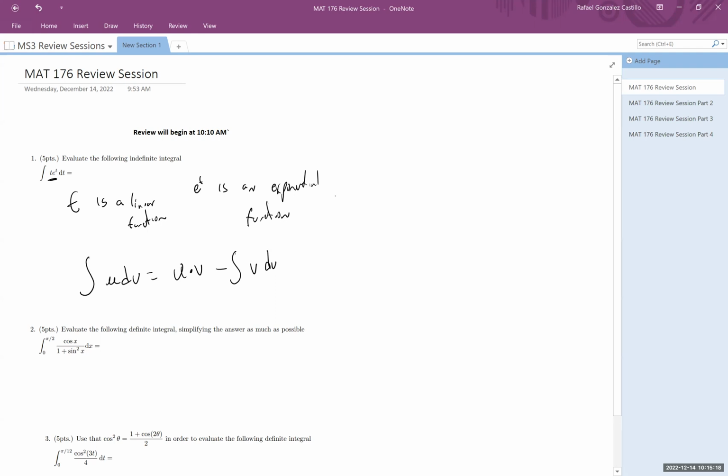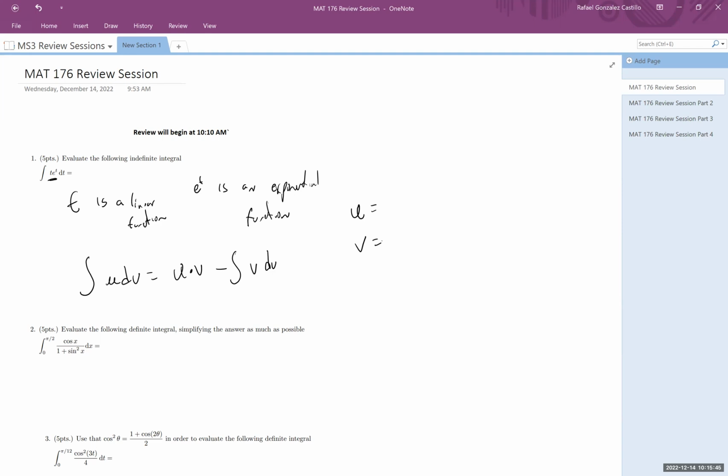So here it's important for us to realize what u and v are. So you have to let one of these functions be u, and the other one be v. It doesn't matter necessarily which one you let be u or v, but you will notice that if you select the wrong one, even though it doesn't matter, one of them will make you do more work than the other.